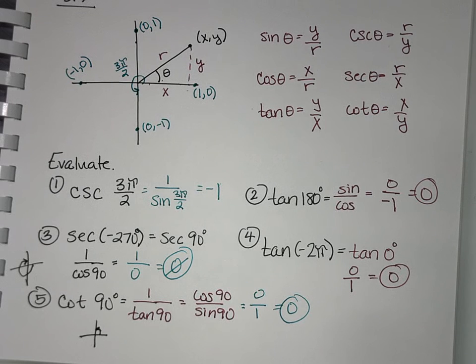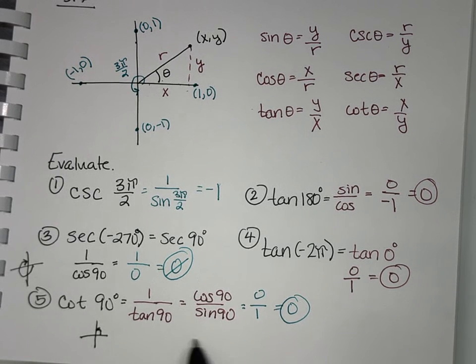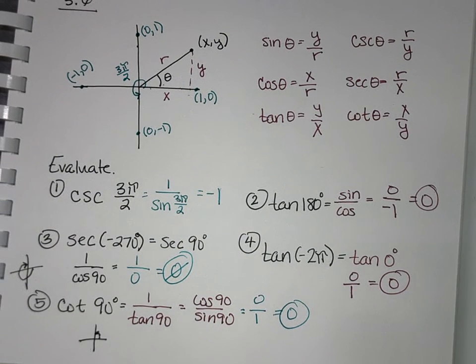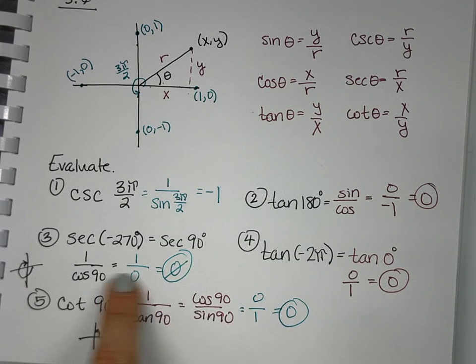But this right here is pretty much what you're doing on both worksheets. You're going to have one that has a bunch of these mixed in radians, and then you're going to have some with reciprocals, where you might have to use this idea we did here of finding an equivalent positive angle to help us figure it out. But this is pretty much it. It's just practicing using these different forms and using that unit circle to help us get there.